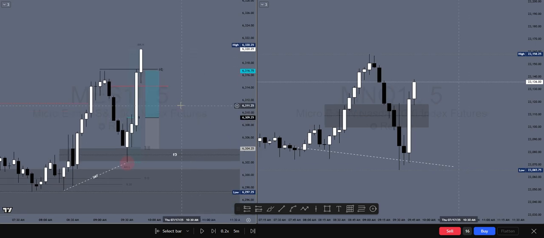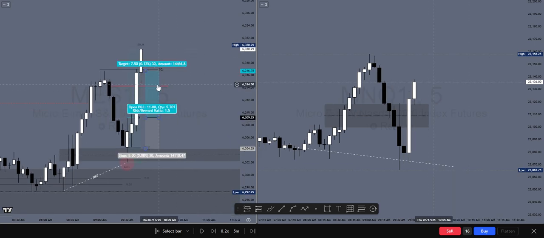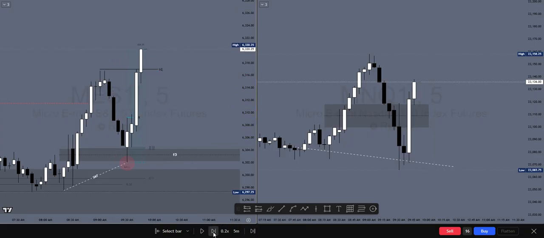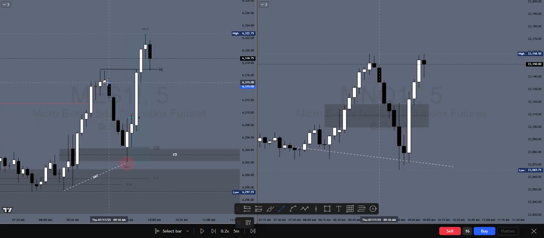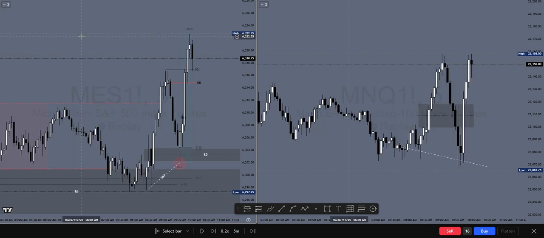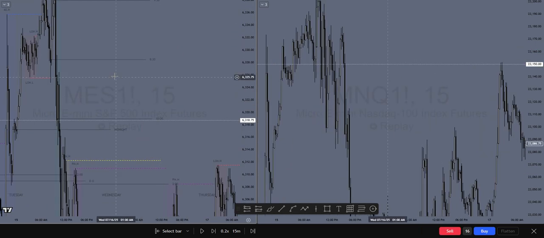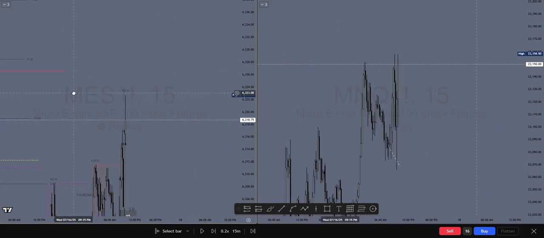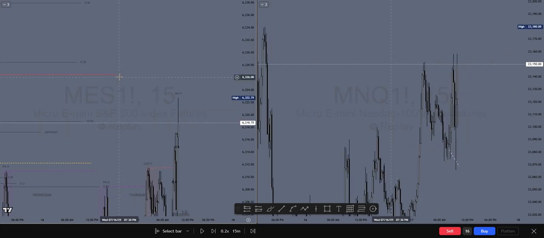But if you guys didn't trust that too soon, if you need more confluences, you could have waited. So what do we see here? On a 5-minute time frame, we have an order block right here. And as you guys can see, this huge 5 minutes ended up sweeping our internal range of draw on liquidity. So if you didn't enter and you see that that was swept, you could have been like, damn, bro, I don't know what to target now. Like I said, focus on the higher time frame. You can target these levels up here, this swing point right up here. So you're not too late. There's always another chance with something.